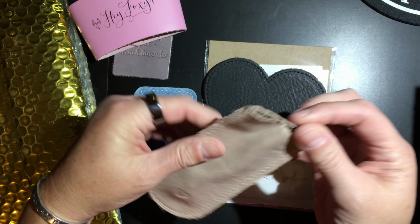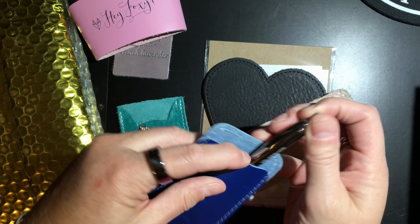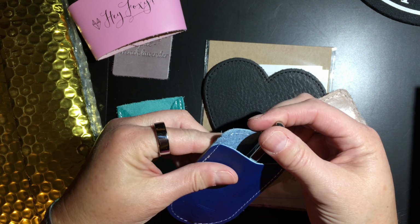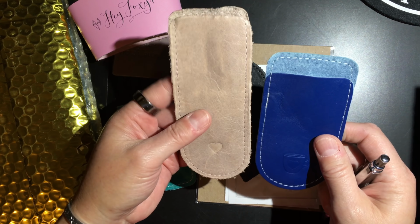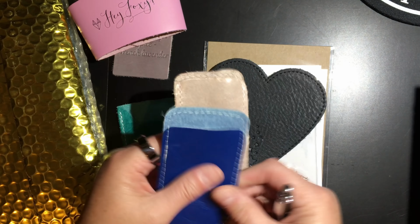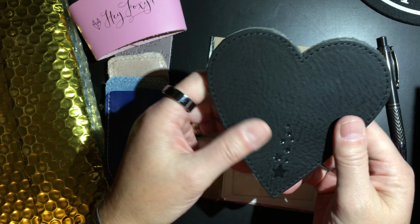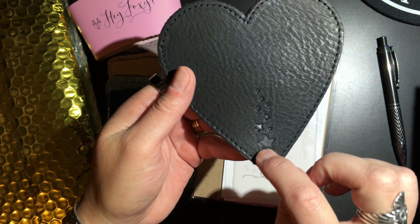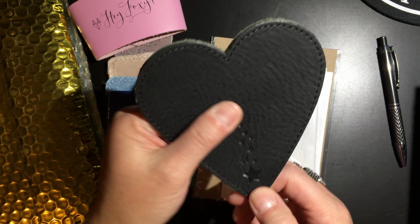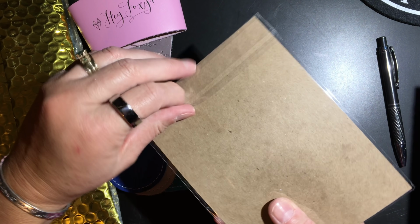Sleeve, which is awesome. So this one will probably hold three. This one is just a shorter version of it. I don't really know the two differences, but that's okay. And I love that. That is one of the coasters, and it's got the falling stars, which I really like. Those are so pretty. And, woohoo, you get some sticky sleeves.